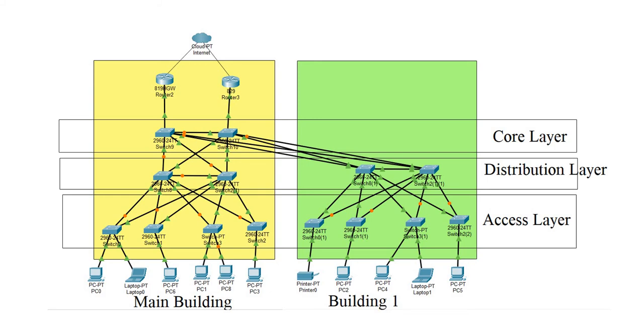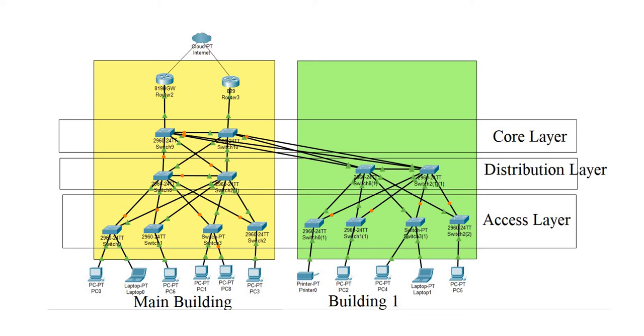Distribution layer switches are going to be deployed in redundant pairs usually, with downstream access layer switches connected to both. As you can see, every one of these switches in the access layer is connected to both switches in the distribution layer. As you can see on this diagram, that is to provide redundancy, just in case one switch in the distribution layer goes down, the other one can still provide connectivity to the access layer switch.